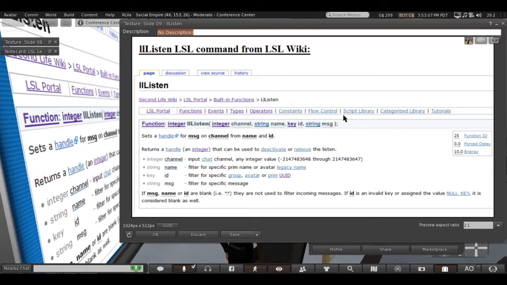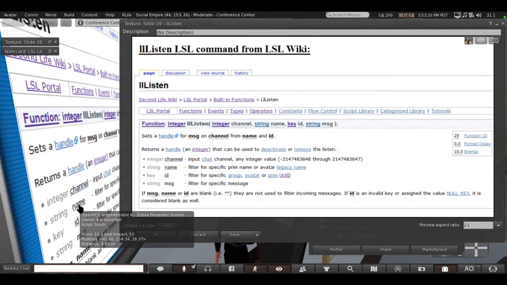So we see LL Listen has 4 arguments. All right, the first one is the channel, okay? Now, if you type /1 space and then a message, that message will be sent on channel 1.